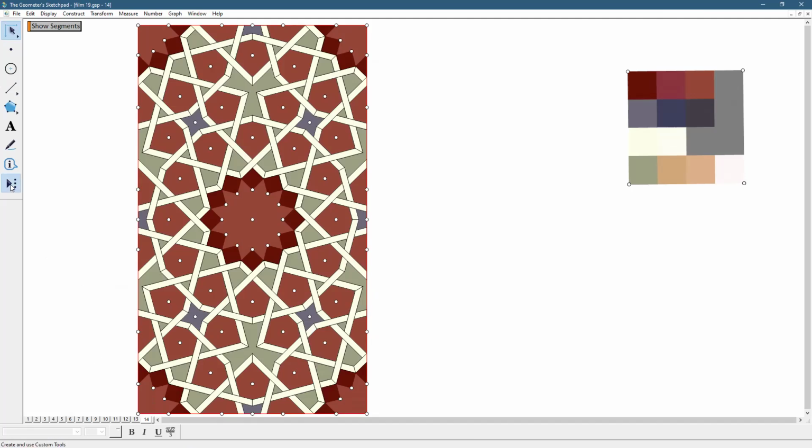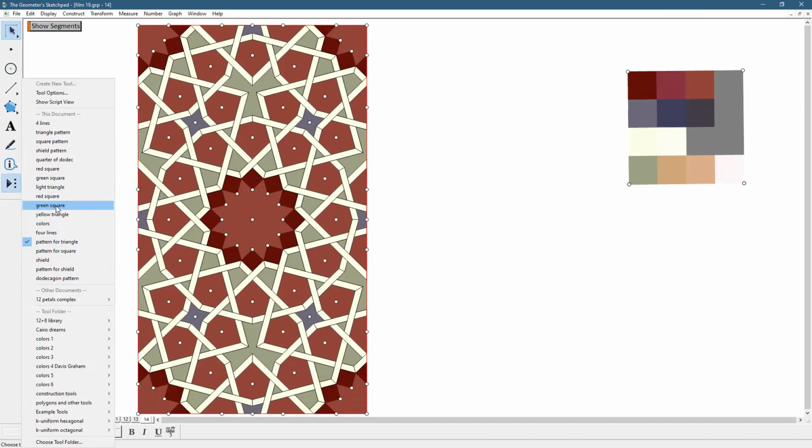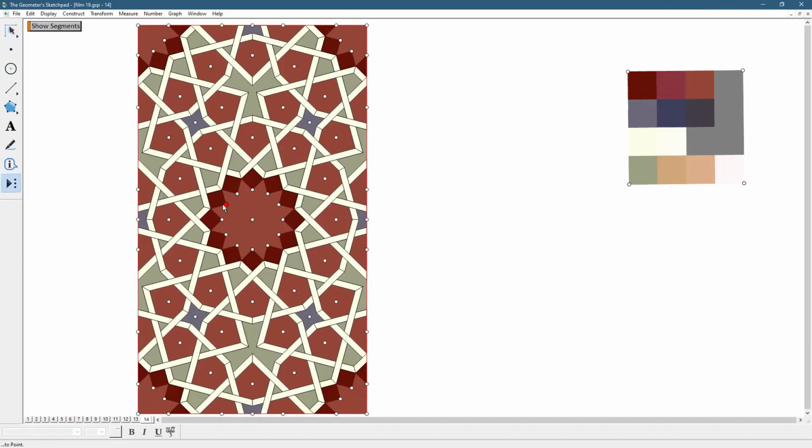For example, I made a triangle, so I can make now. Okay, this is the tool that I made before starting this talk.